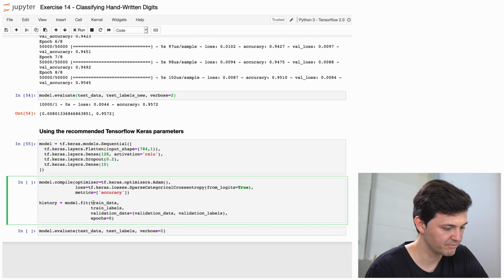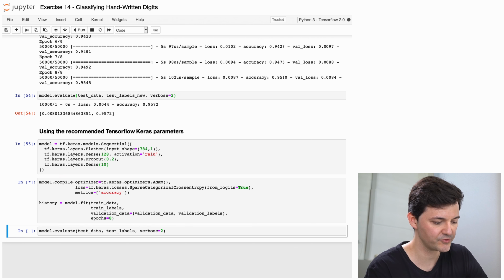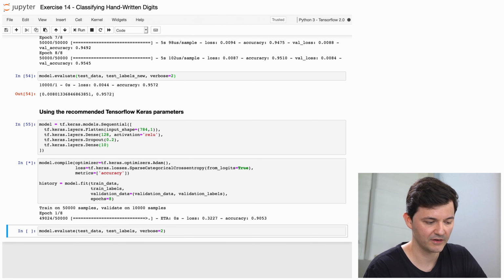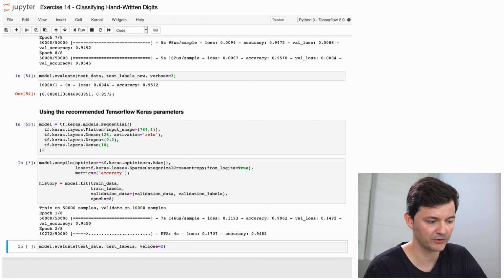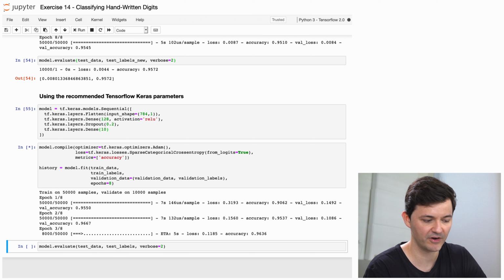And we are plugging the same training labels and training data, but we are now putting our original validation data and validation labels, because it is not necessary to convert the labels if you are actually using TensorFlow. So let's just run this. As you can see, again, it is faster than what we are able to implement, which is, again, not a big surprise, since this is a professionally done library used for real-world machine learning problems.